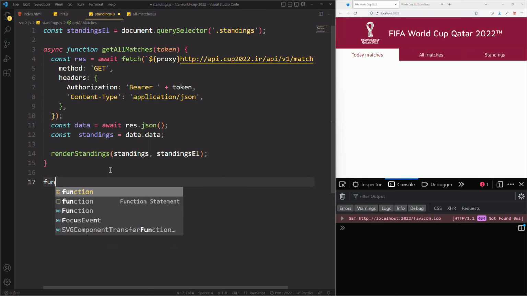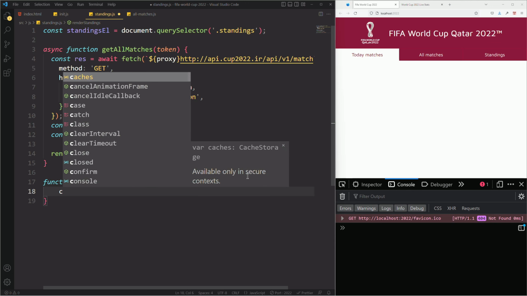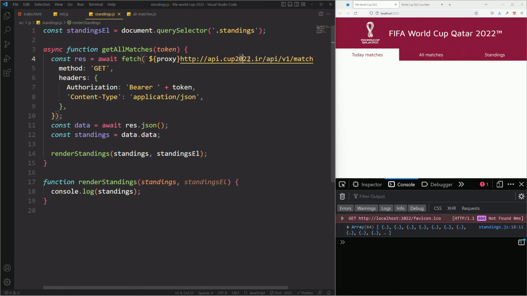Now I need to go and create that function, this function here. And for now, let's just go and console log the standings. I'm gonna hit save. Now instead of standings, we're gonna get the matches. We need to change this endpoint.